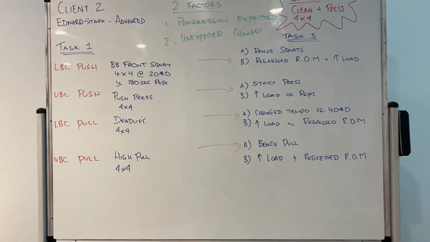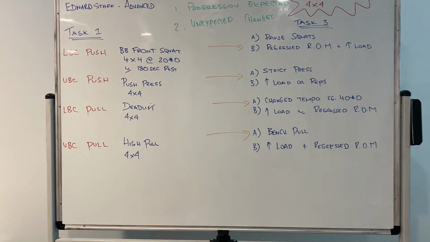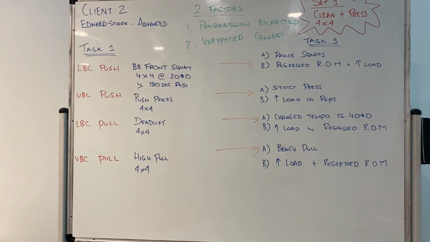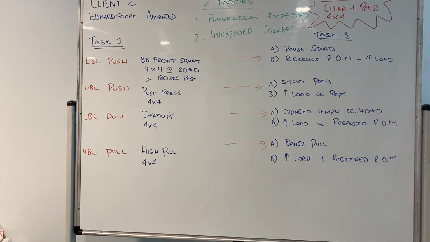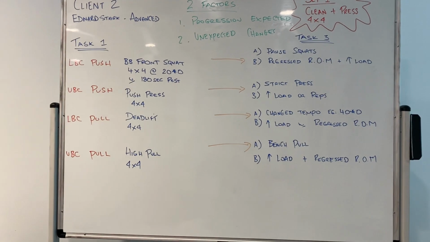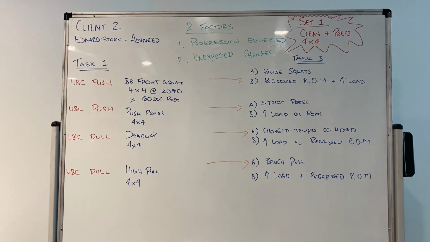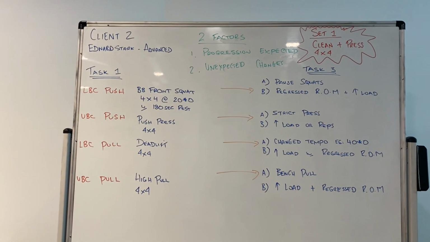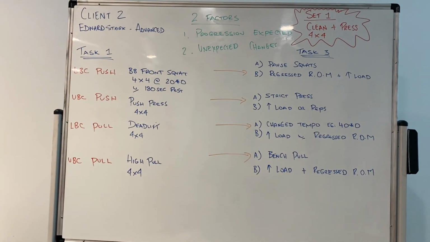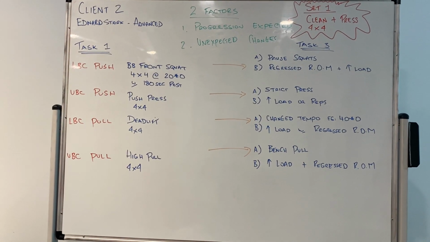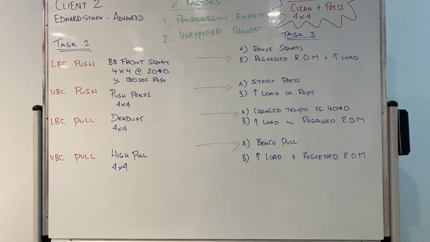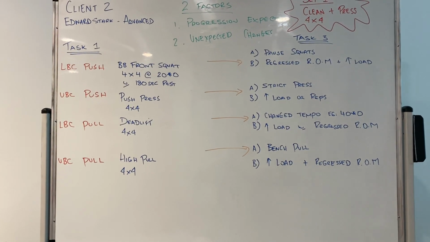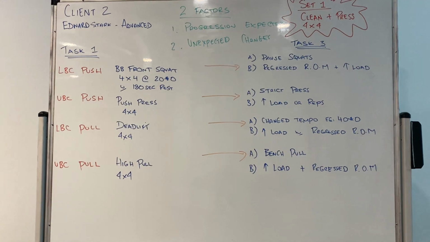They may get some regressions in areas, whether it be injuries or even stuff they've come in with, could be an issue. But we want to try and cater for progress in an ideal world, and that's what we're looking at in this circumstance. Remember, the second component is, are there any unexpected changes? Remember, Edward presented to us with an ankle injury, so we could hypothetically say that that hasn't improved, or maybe he's acquired a niggle in an area, or even that the skill that was trying to be obtained in the first program in task 1 hasn't been obtained.